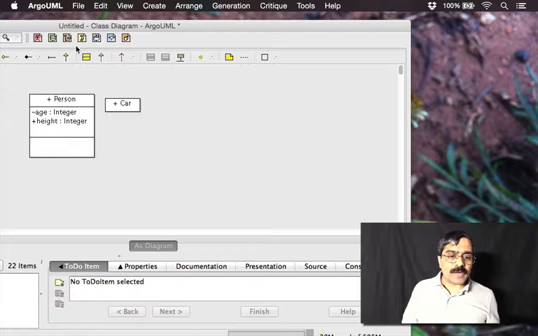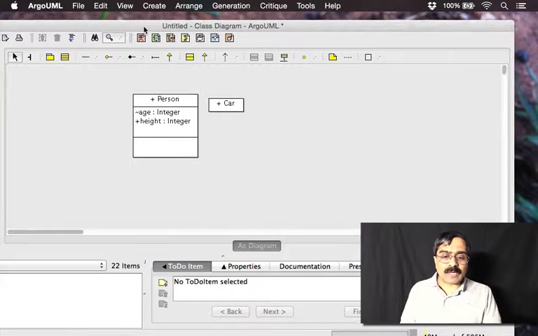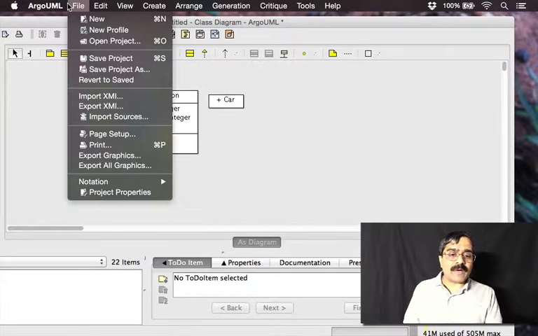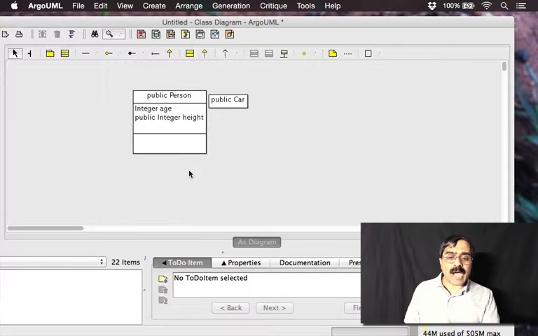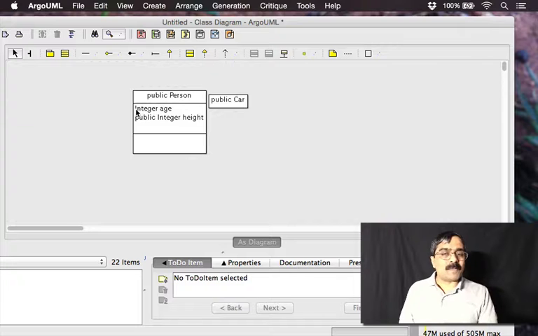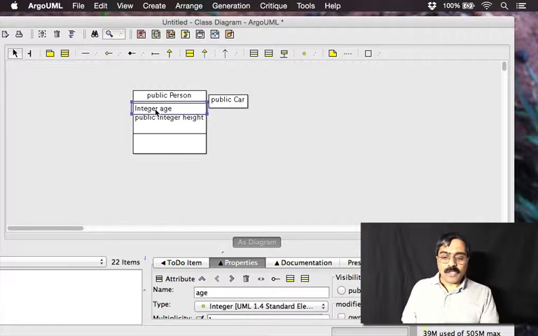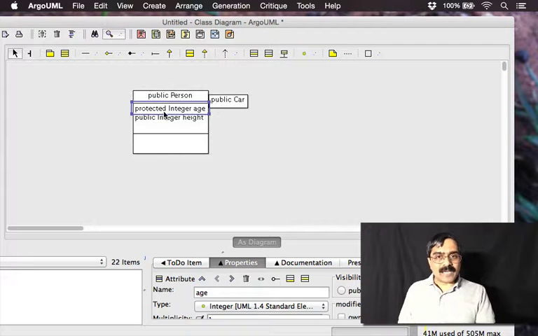So for example, if you're interested in seeing how this is going to look like in the case of Java, you could take a look at it. For example, say, show me like you would do in Java. Notice there is nothing in front of it, so that says it's package protected, package privilege. On the other hand, if you really want to make it protected, you could select that and say it's protected, and notice it says the word protected for Java.